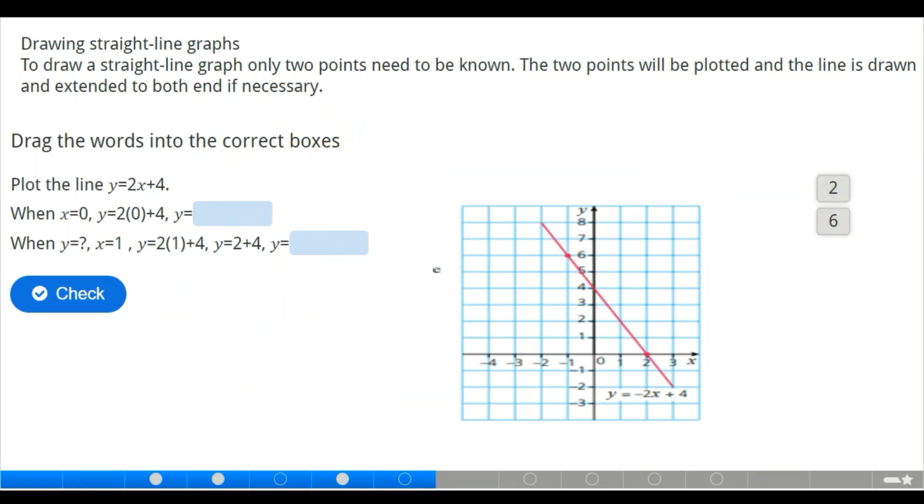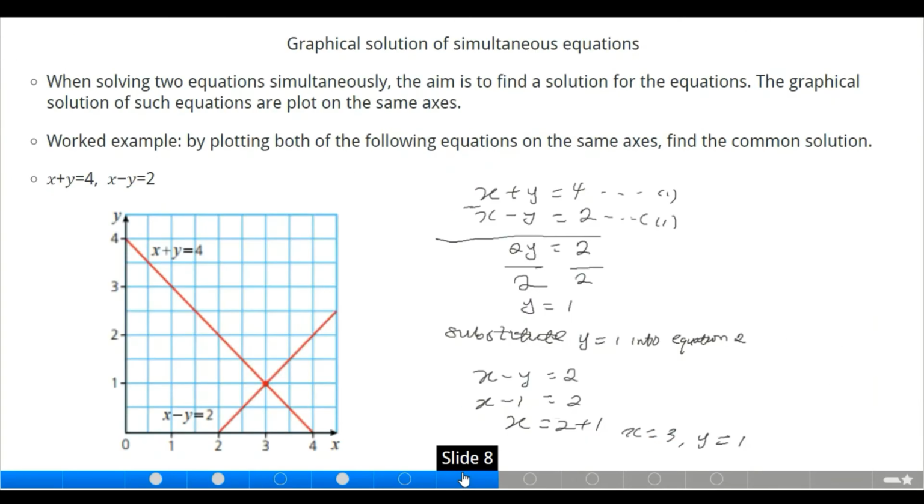Now let's look at the graph solution of a simultaneous equation. In our previous classes, we've treated simultaneous equations using different methods, the elimination method and the substitution method. So we are going to be looking at an example where we have two linear equations and we have to solve both of them graphically. Under this point, we can decide to set an arbitrary point for these two equations.